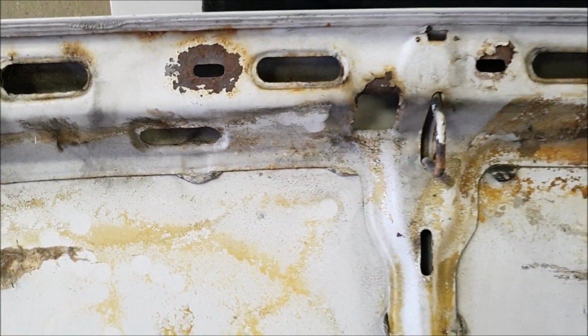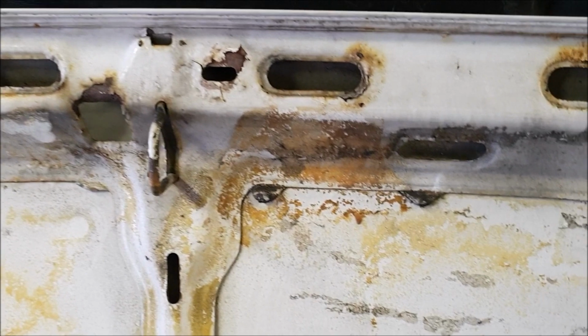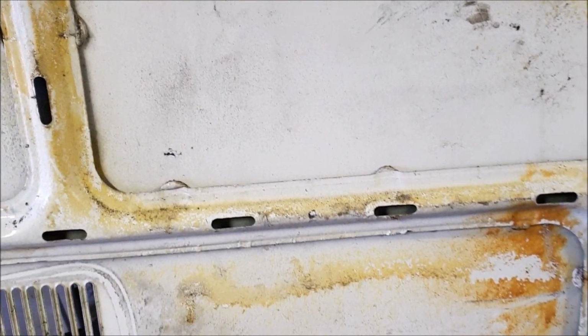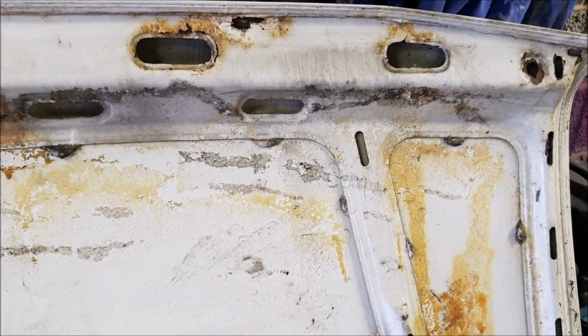I can see probably the thing to do is to persist with it and get the worst of the obvious bits off, and then it's just going to have to be cleaning up by hand, I think, for the rest of it.